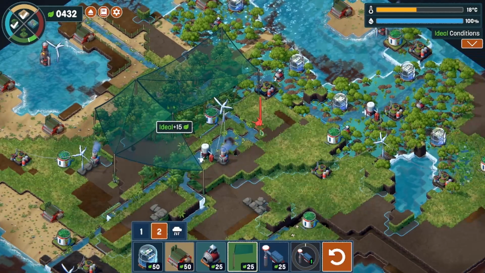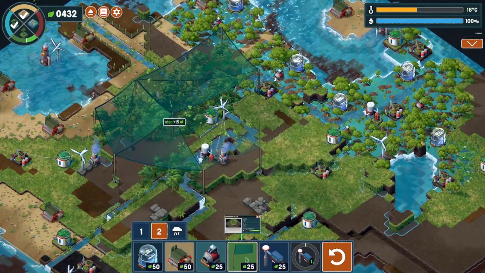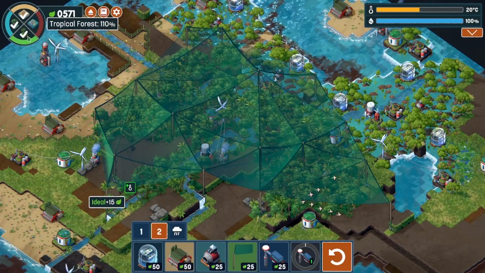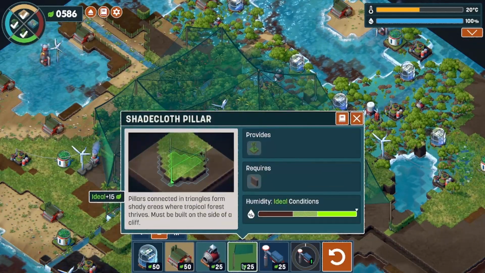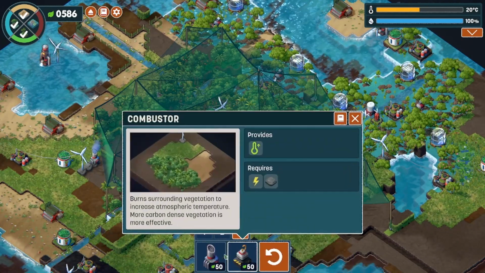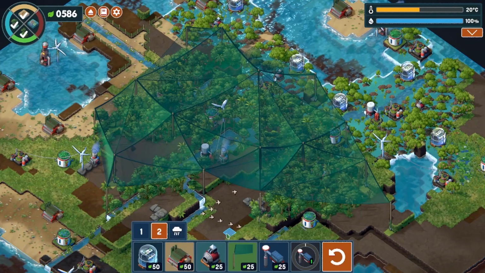Tropical forests are coming along quite nicely. Let's continue to do this and get the tropical forest completed. All right, tropical forest is now completed. We got our shade cloth pillars all covering up over in here. And let's see what else we got. Anything new unlocked? It doesn't look like it, not just yet.